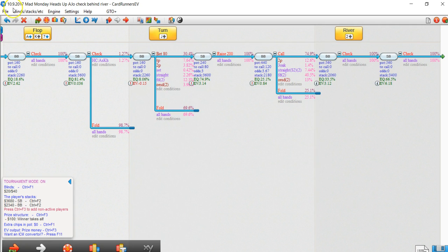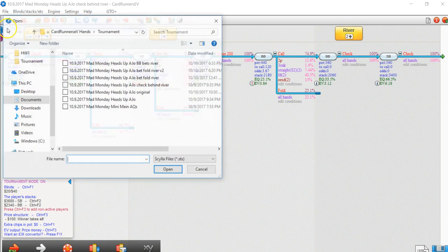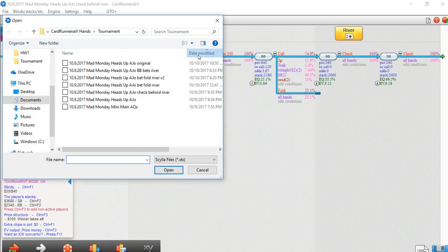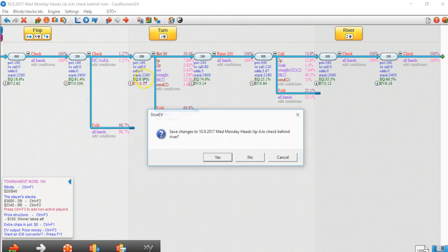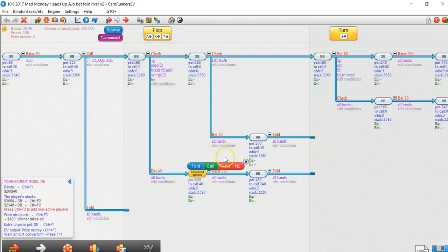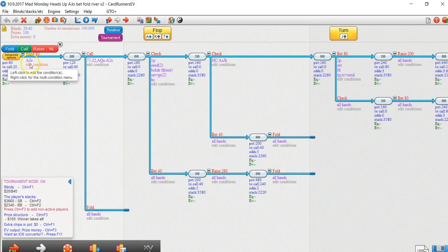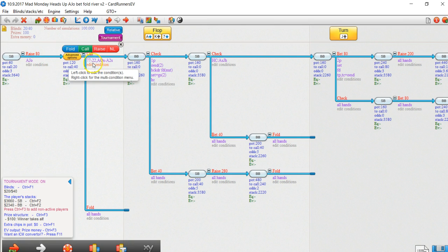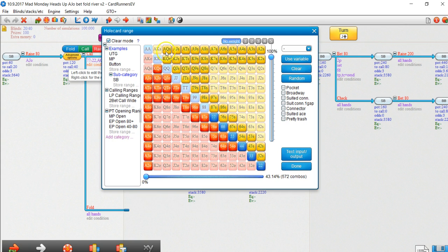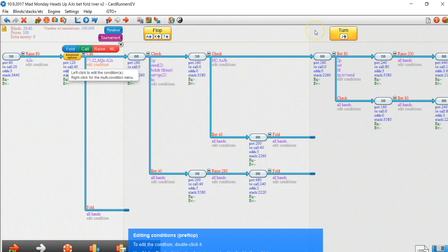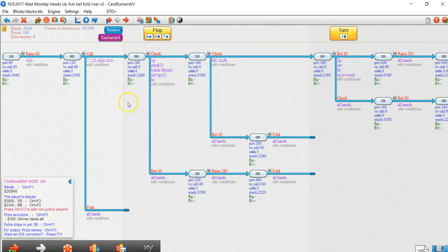So I want to compare that to something I ran if I bet. I ran a bunch of scenarios. I don't know how to run them all on one Crev, so I just make copies. Here's the bet-fold river line. It's the same hand, and I added a few things. So here I've got the hand narrowed down. I think this is a later version. I did this today, and I've changed the range a little bit. Sevens to twos, ace queen. I've got it a little bit wider here. I remember this particular villain was slow playing a lot, so that is definitely a key consideration.